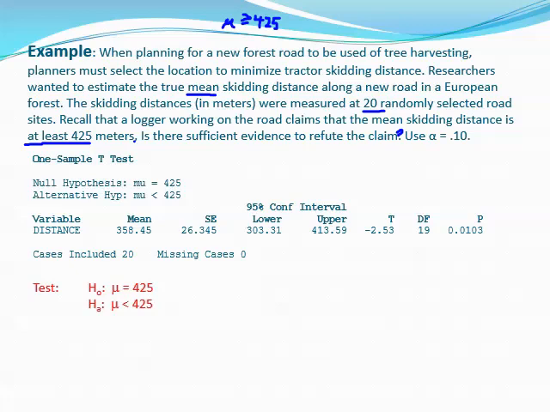And of course, that's what you see right here. Again, this printout didn't just magically appear to help us figure out the null and the alternative. It appeared because we went in and specifically said, let's do a one sample mean test. Let's compare it to 425 and let's do a less than test. So I asked for this printout. That's why it shows up there. And then once you have the printout, identifying the test statistic, identifying the p-value, very straightforward. Piece of cake.